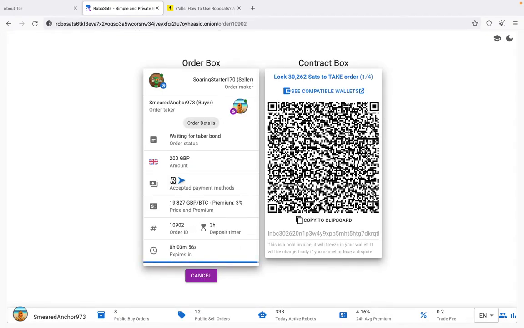and then again I have to stick a bond into that, right? So 30,000 sats. Let's see how much that is in terms of USD. I just want to scan it. This is the same action you do, right? 32,000 sats.